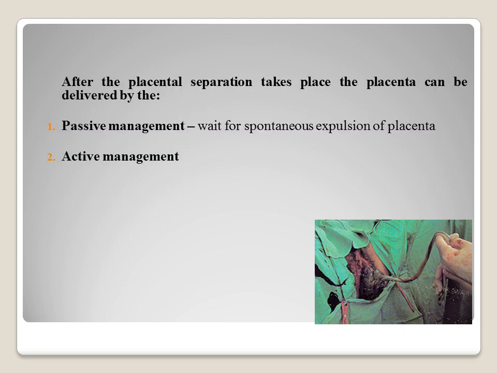After placental separation takes place, the placenta can be delivered by passive management. We just wait for the signs of separation until spontaneous expulsion of the placenta, without us intervening in the delivery of the placenta. We just wait for the signs of separation till the spontaneous expulsion, and then we examine the placenta to see whether it is complete or not. Or it can be delivered by active management.